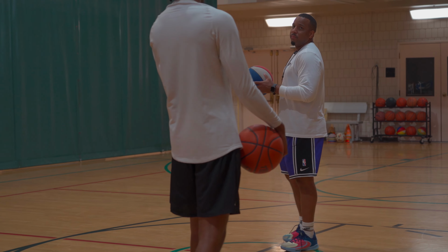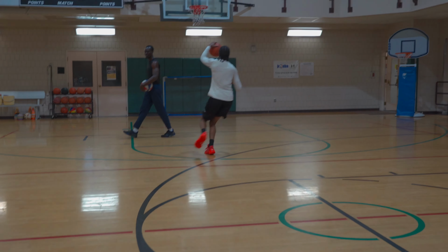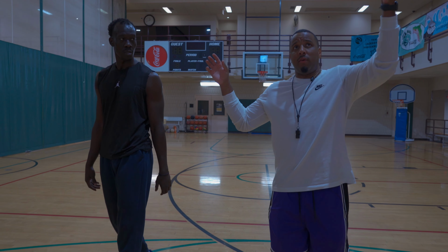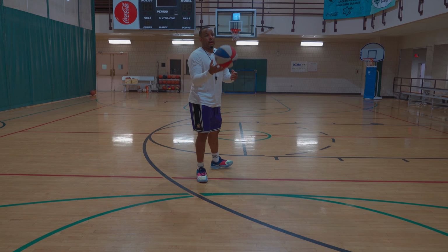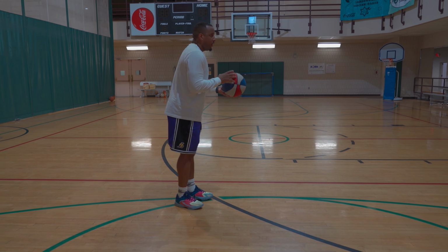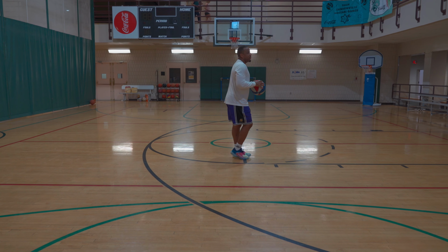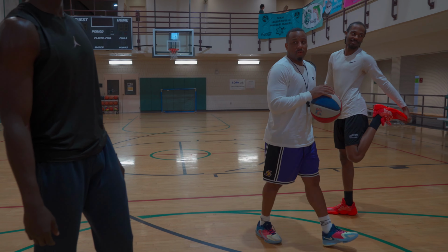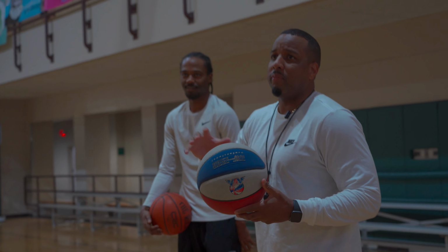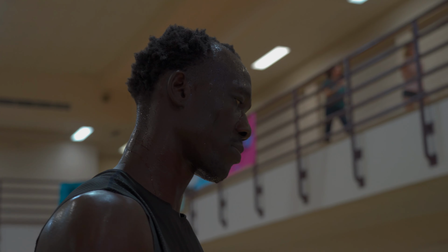All right. Boys, push. One, two. There we go. Initial rebound and that push out. Instead of getting a rebound and putting it down right here, you're working on that rebound, push the ball out. But make sure your dribble is under control. Make sure your rebound is under control. Two dribbles should get you in the rim.